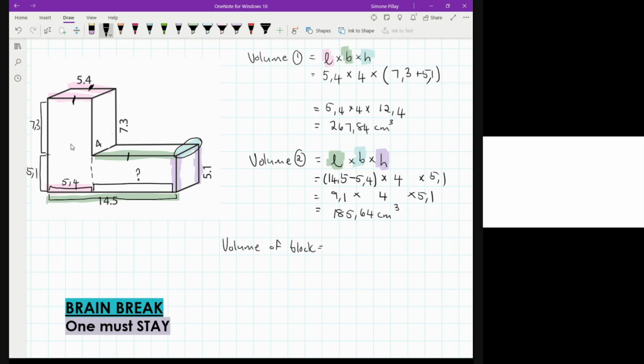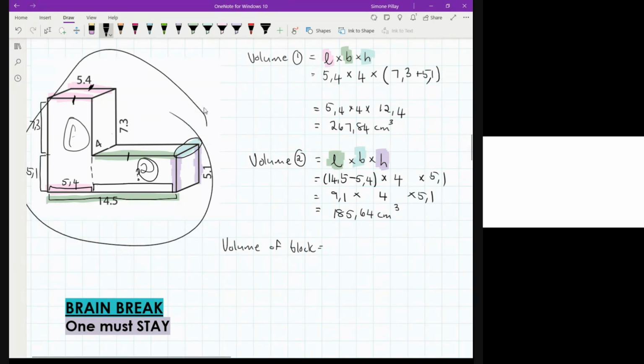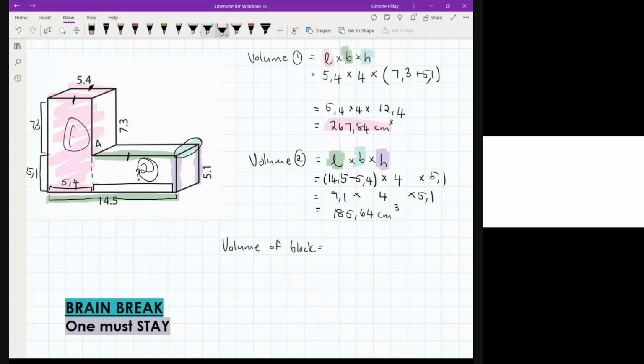No. Remember, we've already calculated number 1 and we've calculated number 2. How do I get the volume for this whole block now? I'm not sure, ma'am. So we're going to add them up. Okay. So stay with me. We have 267 that we calculated for the volume here, and then we have 185 that we've calculated for this volume. So do you see, to calculate the full volume, we're just going to add up our volumes. Yes, ma'am. Cool. Do it for me, please, and tell me what you're getting.